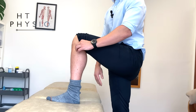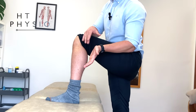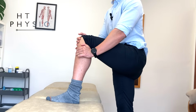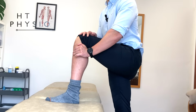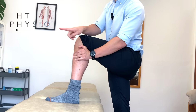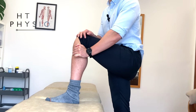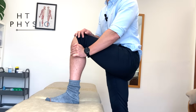So you're going to keep your knee in about this 90-degree position with the foot rested quite comfortably. And you're going to take the heel part of your hand on the same side, and you're just going to tuck it behind that bone on the outside of the leg. And now once you've found that part, you're just going to push firmly forward as if you're trying to push that bone out the front of your leg. It's not too rough, but it's quite a firm push. And as you do so, in this position, you can gently rock forwards as well.